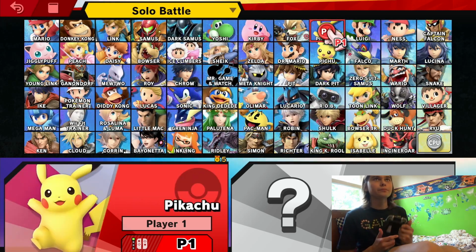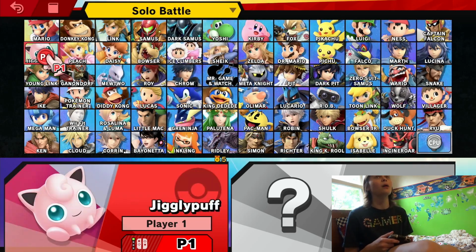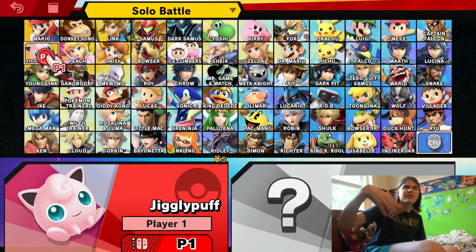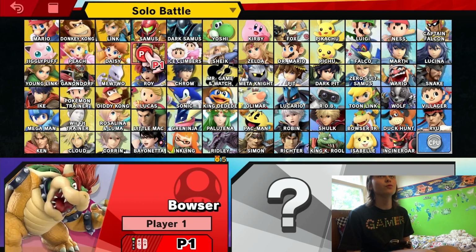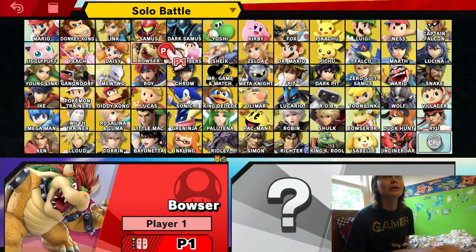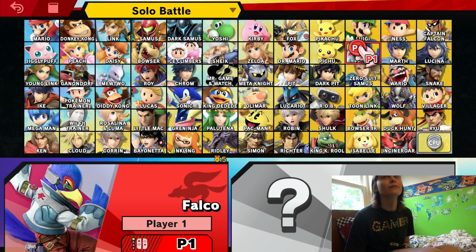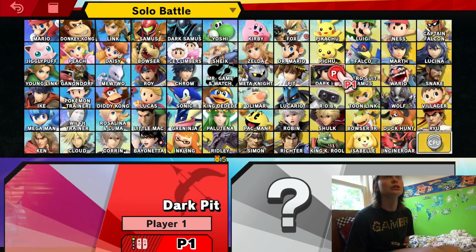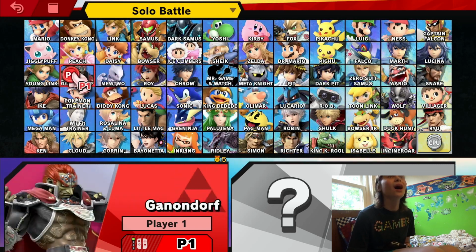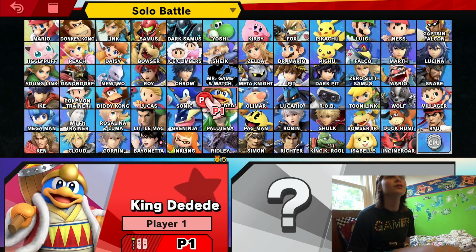Same goes with Pikachu. Same goes with Jigglypuff a lot. The only good move Jigglypuff has is that little spin thing. The rest of the moves really suck. Daisy isn't that good at all either. Let me go through them again. Okay, I'm trying to think of some other characters.